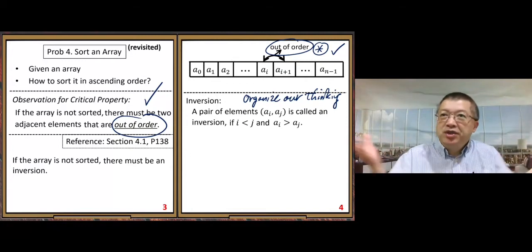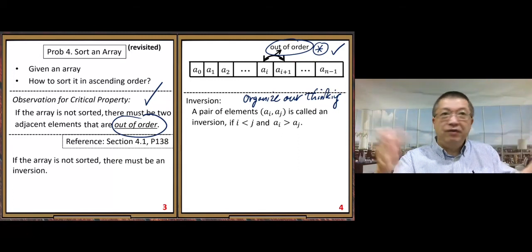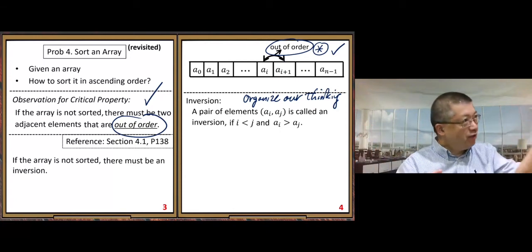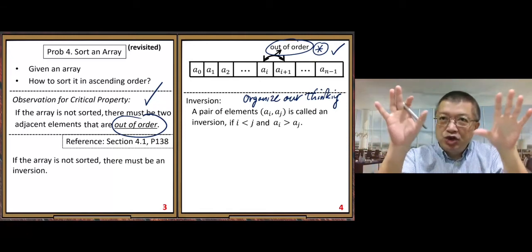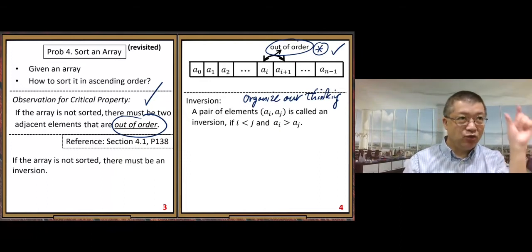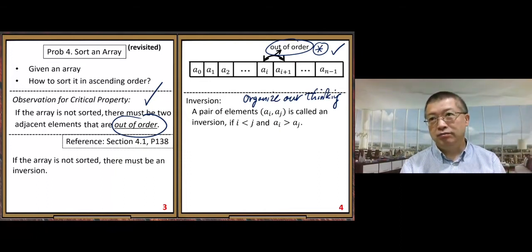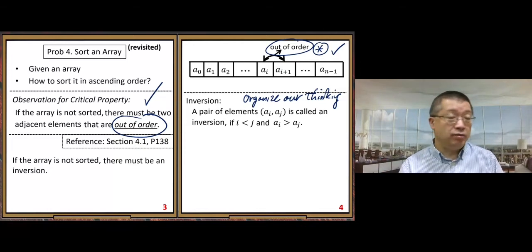We do not need to use a lot of words, because after our definition, this simple inversion concept holds very rich meaning. A lot of content is in this one word, one concept. That's the value when we organize our thinking. It is valuable.